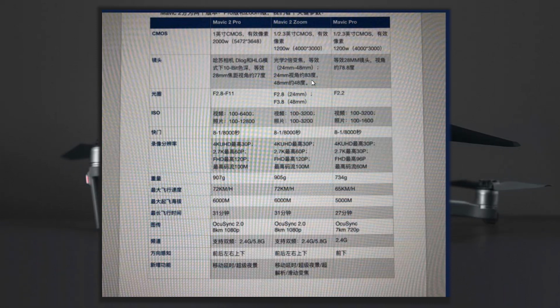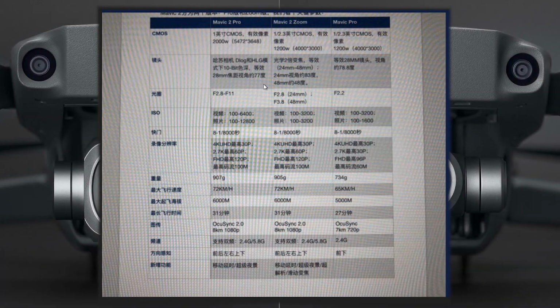But the reason they have this is for a feature in the video, which you'll see a bit later. I'll explain. It's basically for the vertigo effect, which I think they're pushing as a new feature, which is a bit fun, but you don't actually need this camera to do that. So I wouldn't say this is a big win for the zoom, but it's kind of interesting.